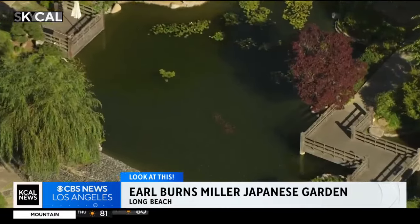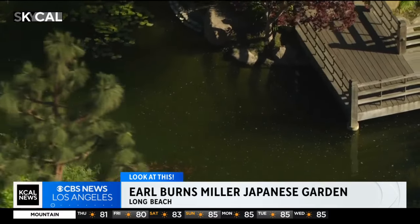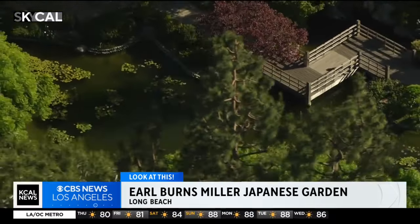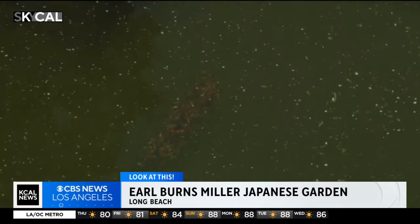Architect Ed Lavelle was put in charge of designing the garden, and according to the Long Beach Press-Telegram, he traveled all the way to Japan and took inspiration from the Imperial Gardens in Tokyo to design these gardens back at home. Lavelle also played a large role in the beautification of Long Beach in general, as he also helped to design landscaping around Long Beach Memorial Medical Center, Pacific Hospital, and the Veterans Affairs Medical Center, among other buildings.